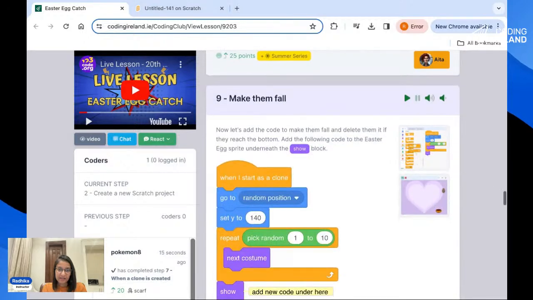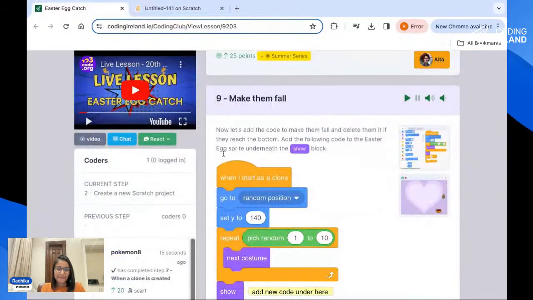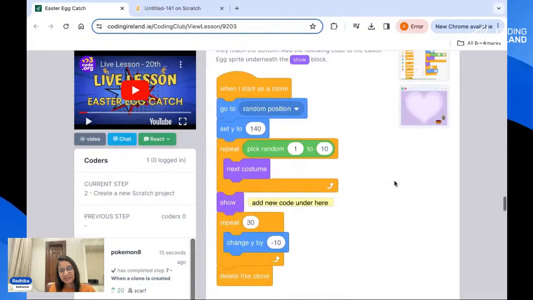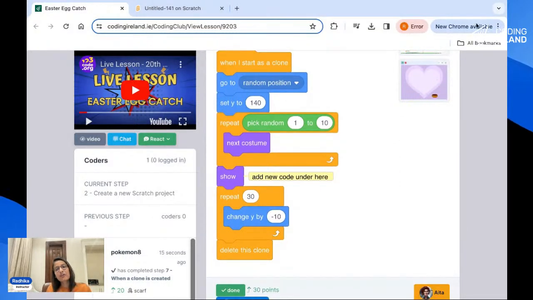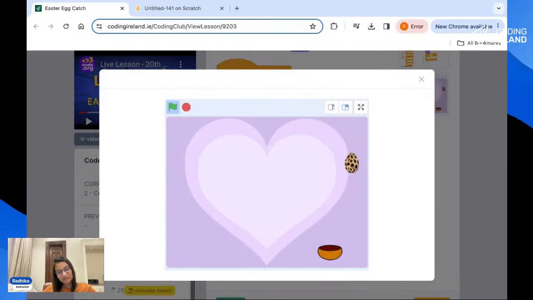All right, guys. Now, step number 5. Very important part now. We have to make them fall as though they are just falling down from gravity. So, very simple, guys. When eggs fall from the sky, out of X component and Y component, which is changing?